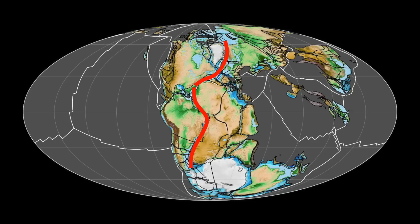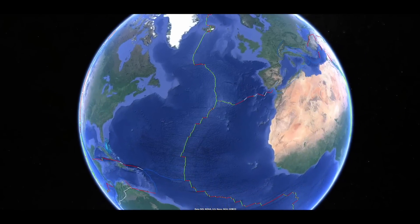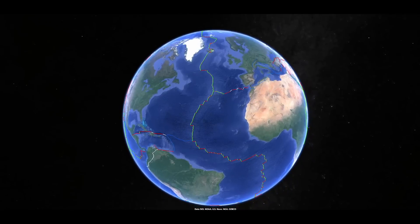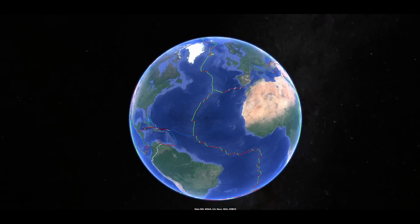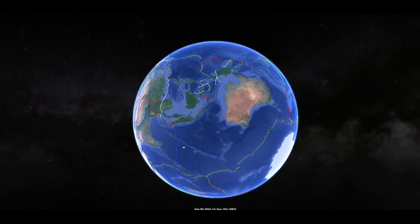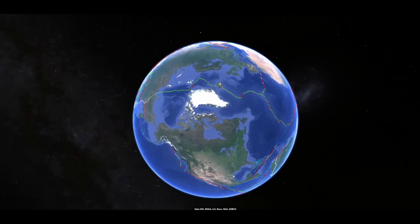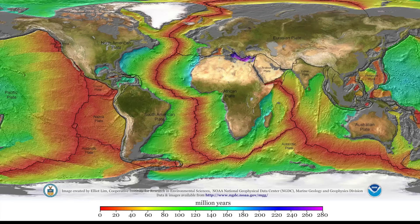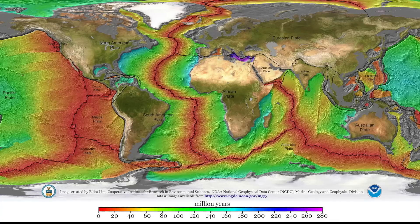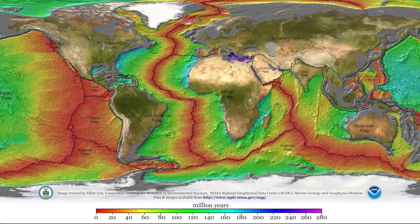As the various continents moved away from this great fissure known as the Mid-Atlantic Ridge, it began to create the great Atlantic Ocean, which continues to grow even today. The Atlantic Ocean is widening by just a few centimeters per year, which is about as fast as your fingernails grow. There are many of these fissures in the Earth's surface, shown by the colored lines here, dividing the planet into tectonic plates which move around through geologic time. This fascinating map is color-coded to the age of the oceanic crust. The red colors along the Mid-Atlantic Ridge indicate it is less than about 20 million years old, with new crust being formed all along the ridge relatively recently.